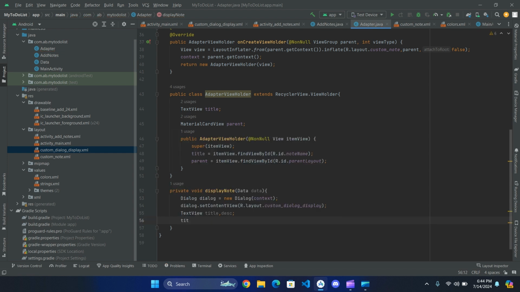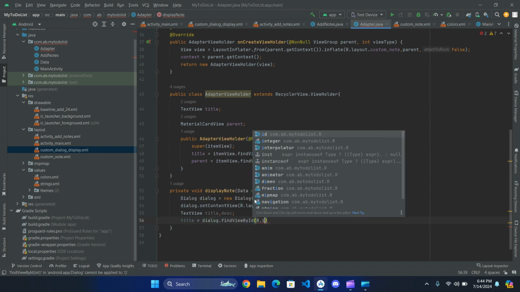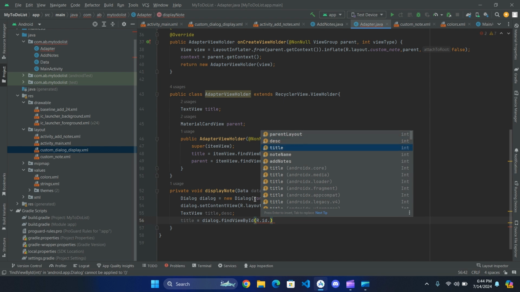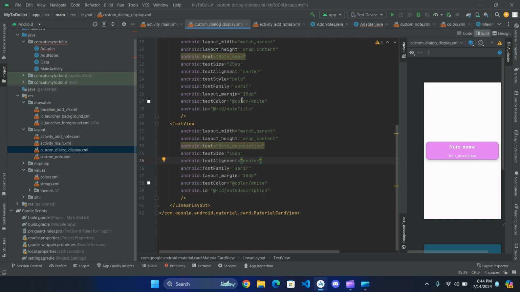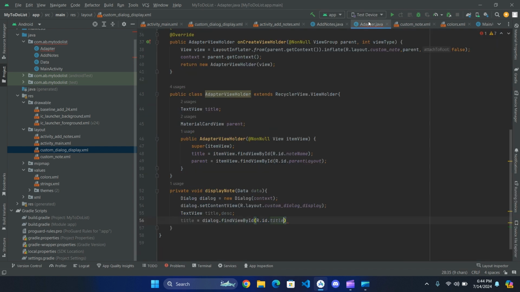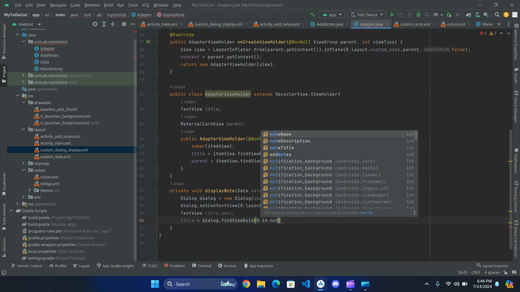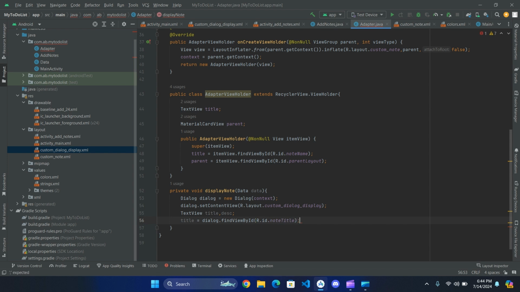Okay, so title is equals to dialog dot find view by id, r dot id dot title. Let's just check what we have given the title. Oh, note title and note description. Okay, note title, copy the same thing, paste it again, and for description set the same thing, note description.